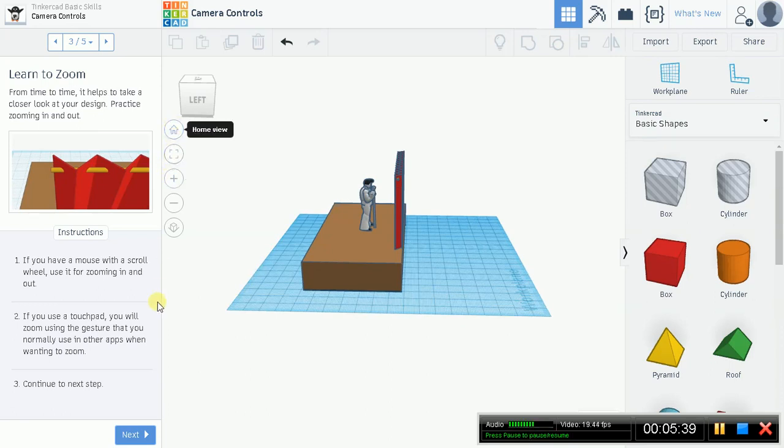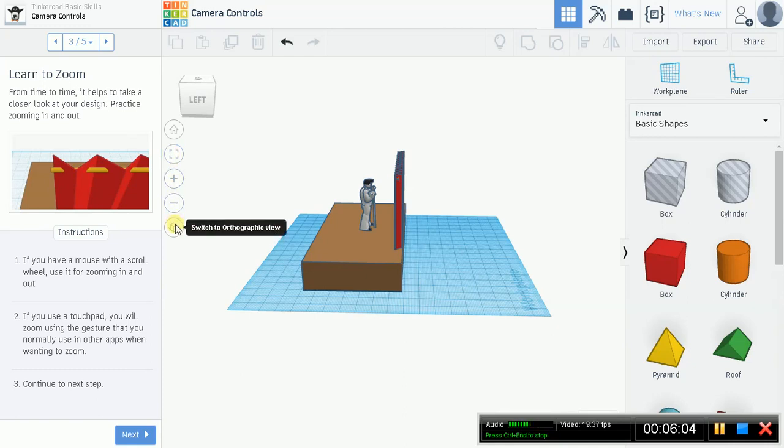And other things on this is home view, right? This is if you just want to go right back to your default view quickly. Fit all in view, that means that, say, you zoomed out too far accidentally, but then you want to get to the point where you can see all of your objects again. If you accidentally rolled your mouse wheel too far out and you don't want to go through all the trouble, zoom back in, you could just go straight ahead and fit all in view.